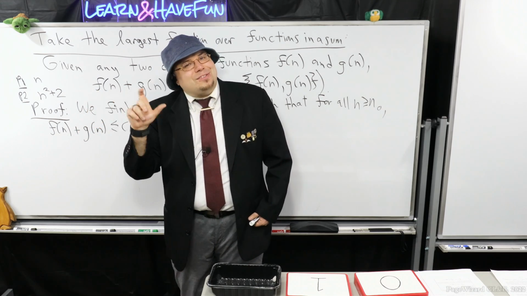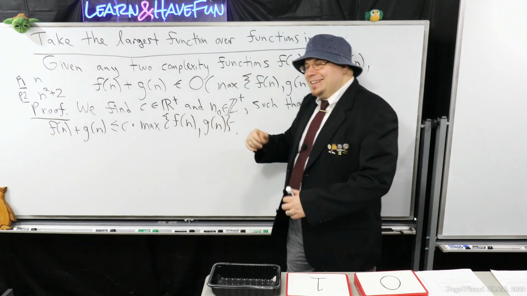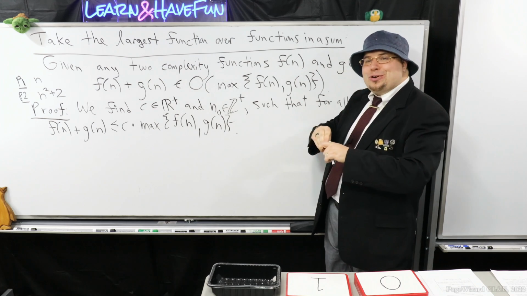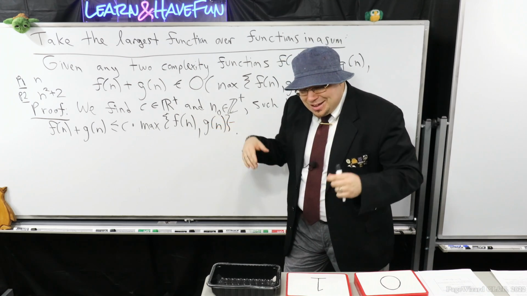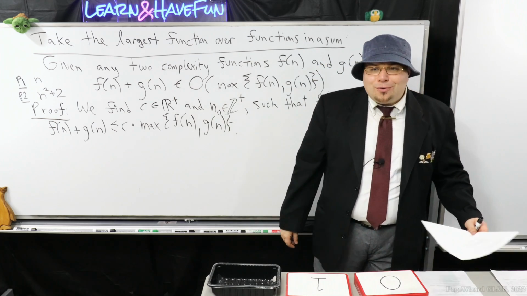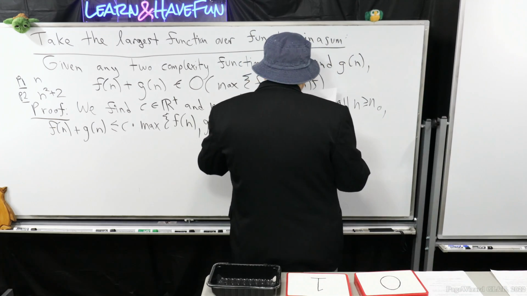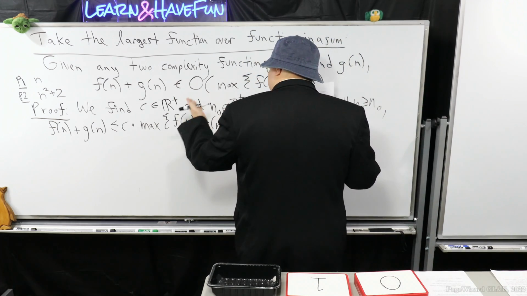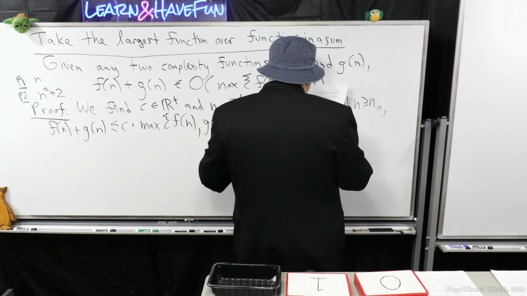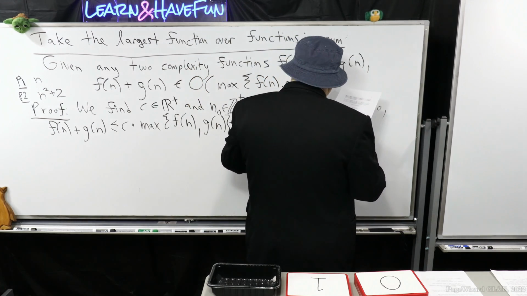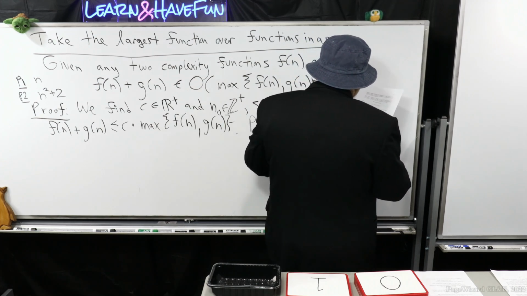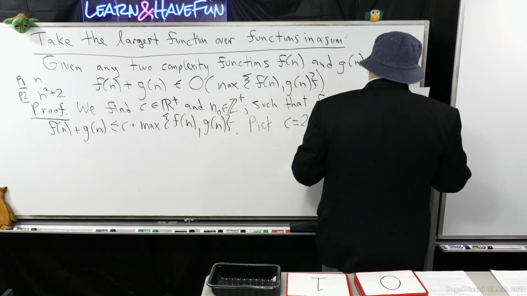The point here is that there's two of them. So all I'm doing is summing over two, but each one always gets to be the bigger of the two. So a very natural selection for C will be 2. Why? Because I'm summing over two things and I'm always taking the larger of the two things. That's the intuition here. But we need to actually check that. Just saying that it seems right isn't enough. We need to actually verify this.